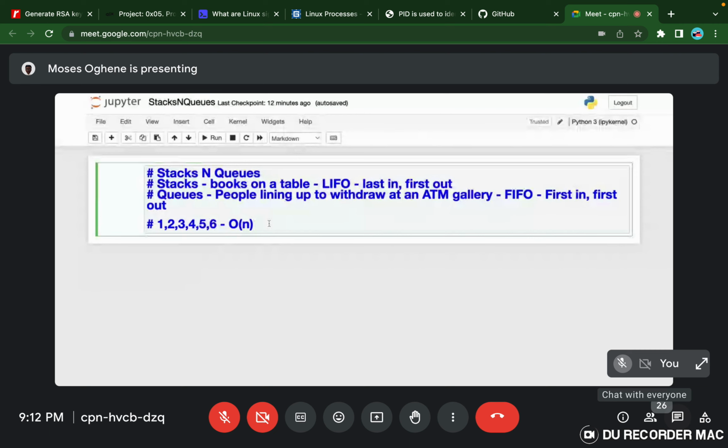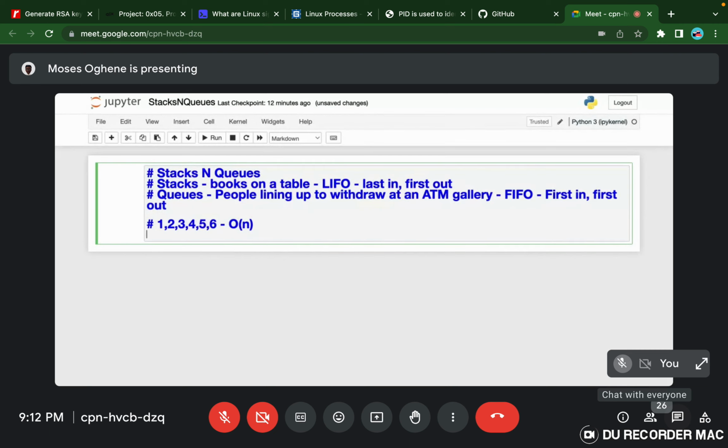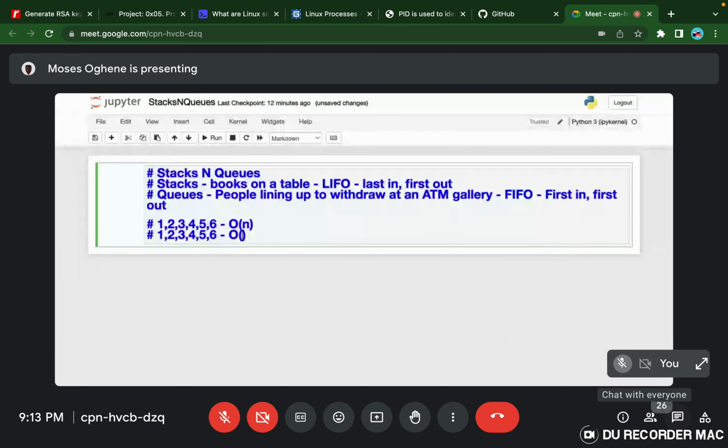But then we have stacks. For stacks, on the other hand, we have items 1, 2, 3, 4, 5, 6 as well. But if I want to access something with this, it is O of 1, meaning the time it takes to access an item is constant, because I'm not going through everything.